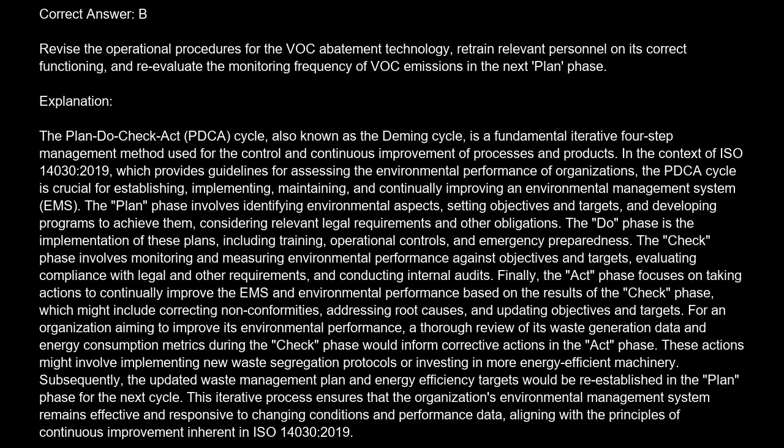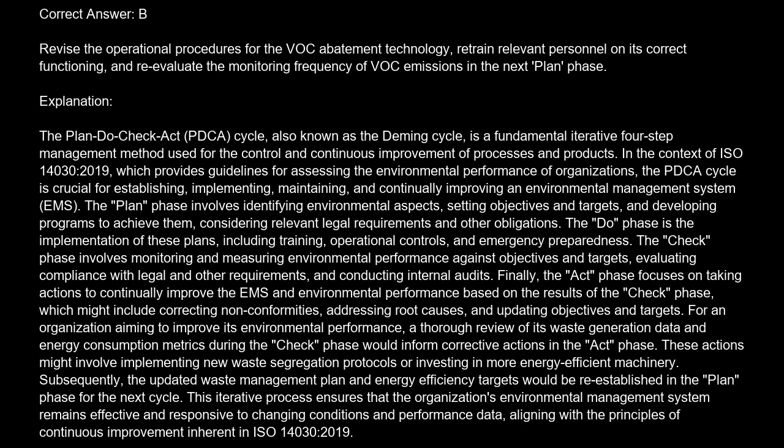The correct answer is B. Revise the operational procedures for the VOC abatement technology, retrain relevant personnel on its correct functioning, and reevaluate the monitoring frequency of VOC emissions in the next Plan phase. Explanation: the Plan-Do-Check-Act, PDCA cycle, also known as the Deming cycle, is a fundamental iterative four-step management method used for the control and continuous improvement of processes and products.